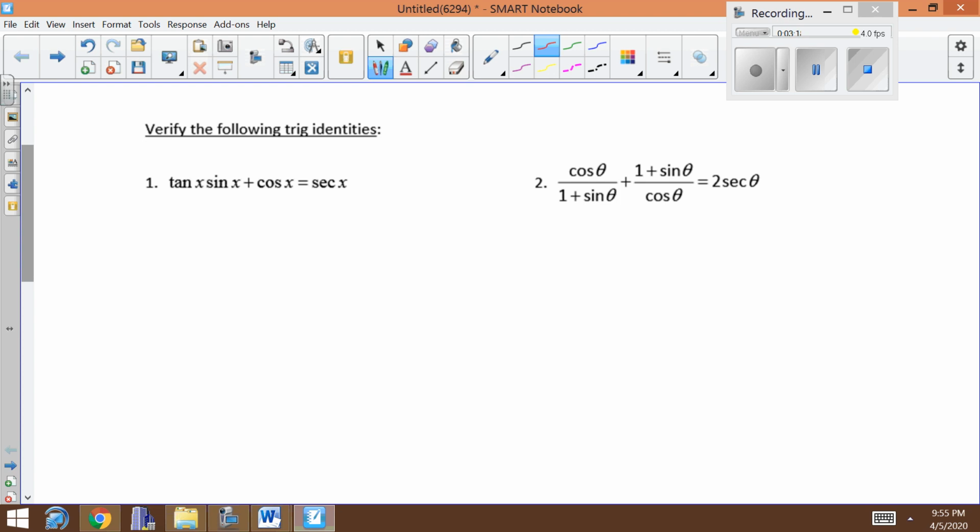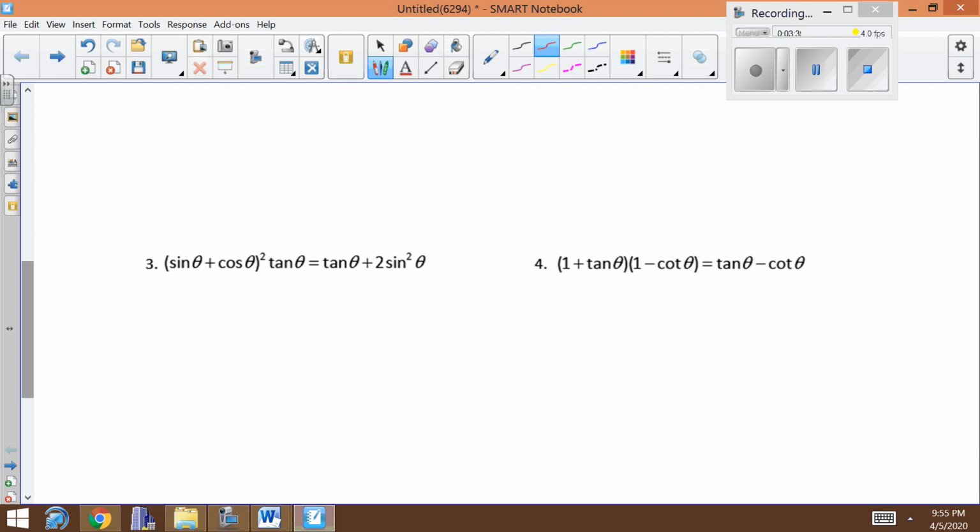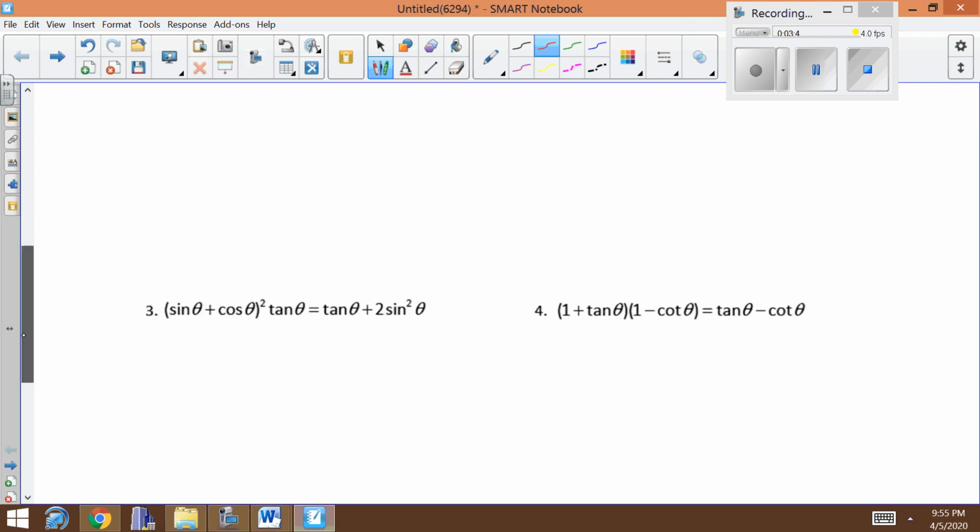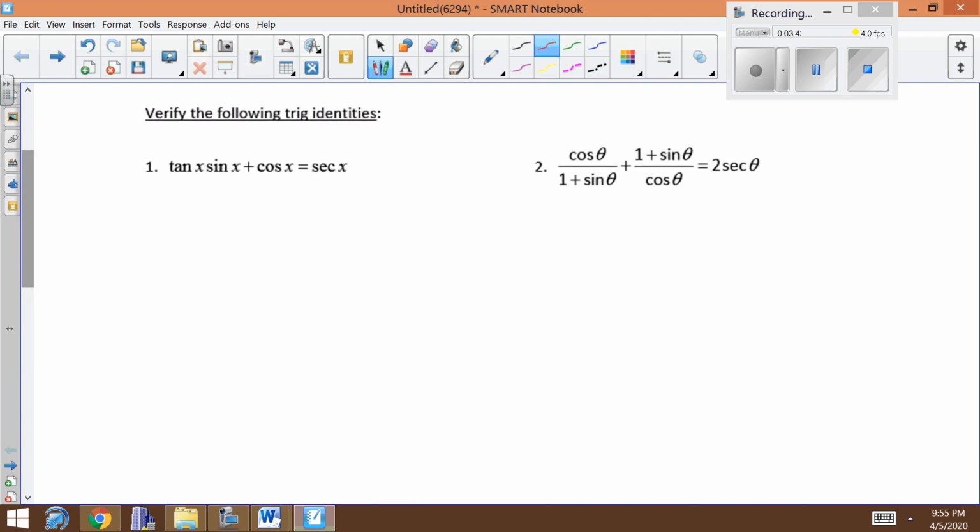So again, you're going to pick one side of this identity. You're only going to deal with that one side. Again, I can't subtract cosine over to the other side. I can only deal with one side. Now, reasonably speaking, you could pick either side. Typically, you want to pick the side that looks a little bit more complicated. You'll see in a lot of these here that the left-hand side is what we're going to be dealing with. Technically, though, you really could pick either.